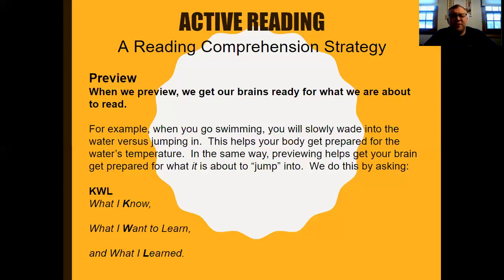One of the things that you can do before you sit down and begin your reading, while you're just looking things over, is called KWL. You write down ideas of, well, what do I know about this topic? So you could think about or even jot down some of the things you know about the topic you're about to read about. Then what do I want to learn? So what do I think I'm going to learn about over the course of this reading assignment? You're developing some questions that you're going to look for answers for as you read. This is what we call building a reader's purpose, when you give yourself something to do as you're doing your reading.